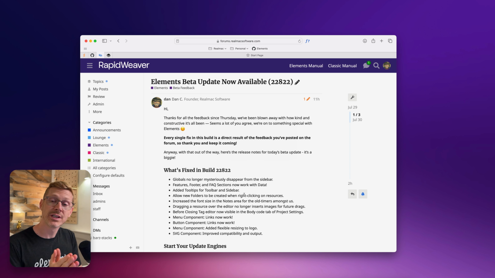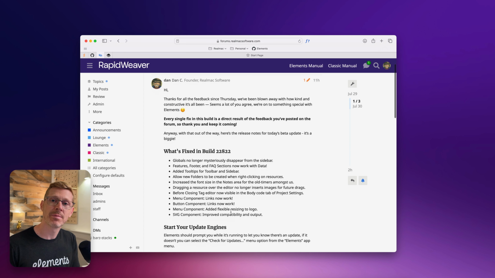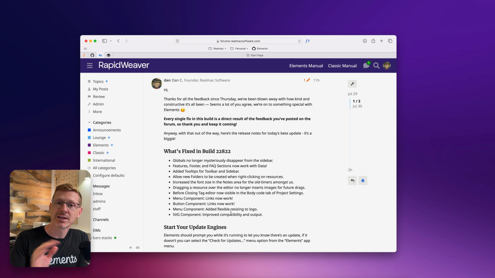Now, we launched another beta yesterday with a whole bunch of changes, and all the changes we added in this were based on the feedback we've had from users so far. So things have been going really well, and I want to thank everyone for all their feedback, because it's just been absolutely amazing, and it's so great to see that you guys love the product and you can see the potential in it and what we're building.